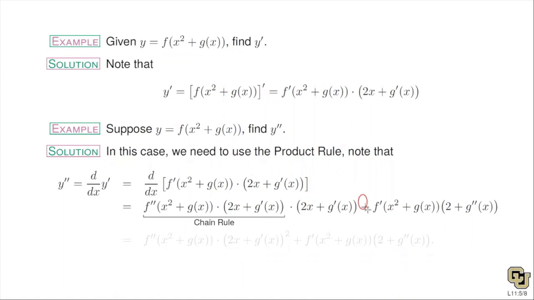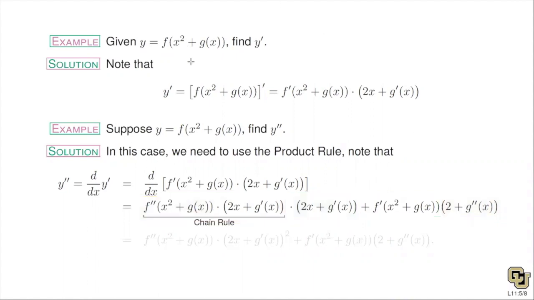Here's the plus in our product rule, okay? So I want you to see the pieces. So this was derivative of the first times the second function, plus the first function times the derivative of the second. So those are all the pieces here. The stuff in the yellow boxes are derivatives.